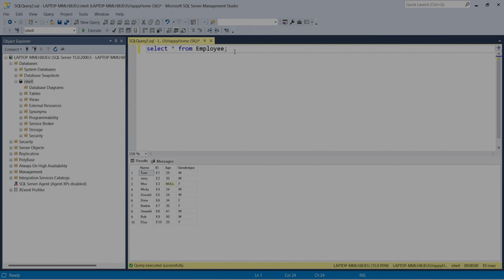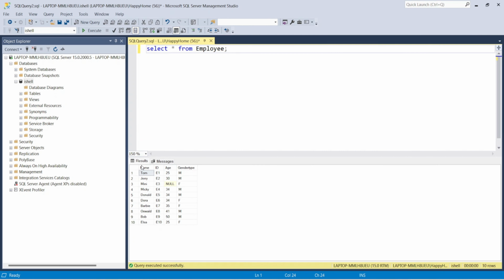If you take this employee table as an example, and if you look at the names, they are not arranged in alphabetical order. They are all mixed. If I want this arranged in a certain sequence, then I can use the ORDER BY keyword. Let's see how to implement this ORDER BY and achieve our scenario.